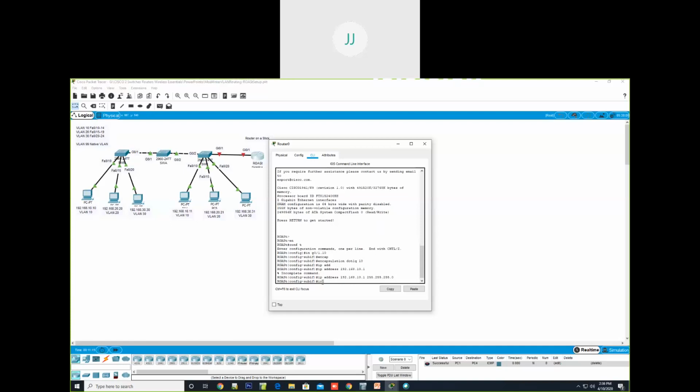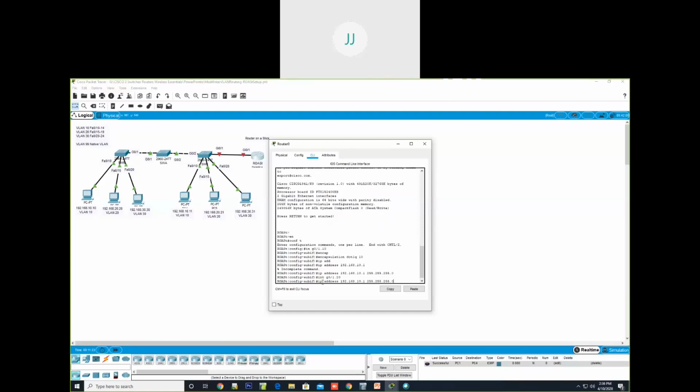And then we'll set up this next interface. And this will be for VLAN 20.